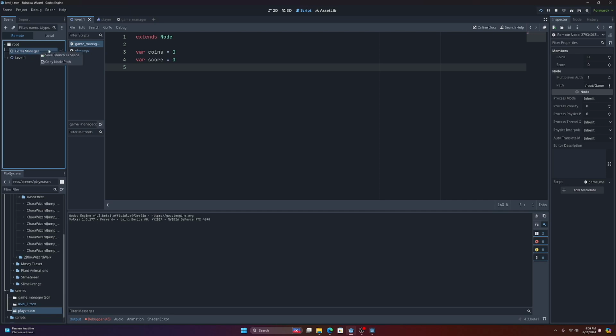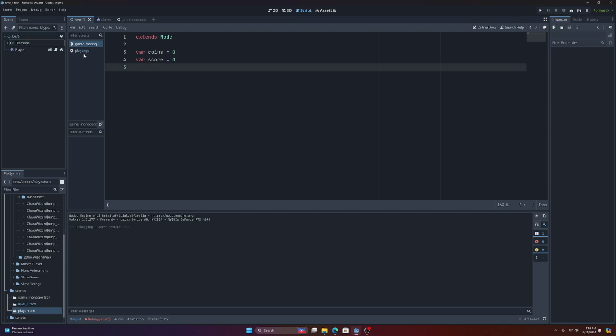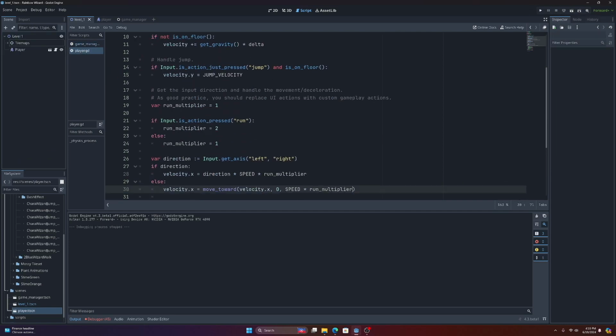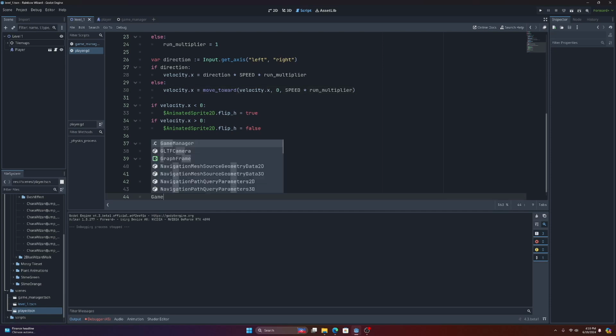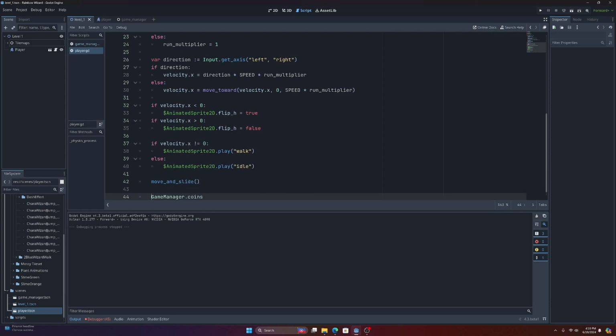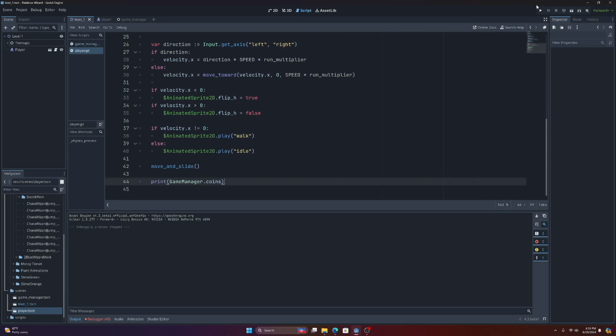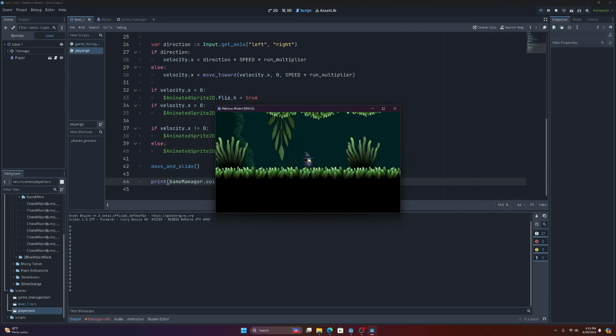And what's cool is, since this is an autoload, we can actually access it from anywhere in the game. So if we were in our player script here, we could do GameManager.coins, right? So if we wanted to print that, GameManager.coins, then it's going to print into our console.